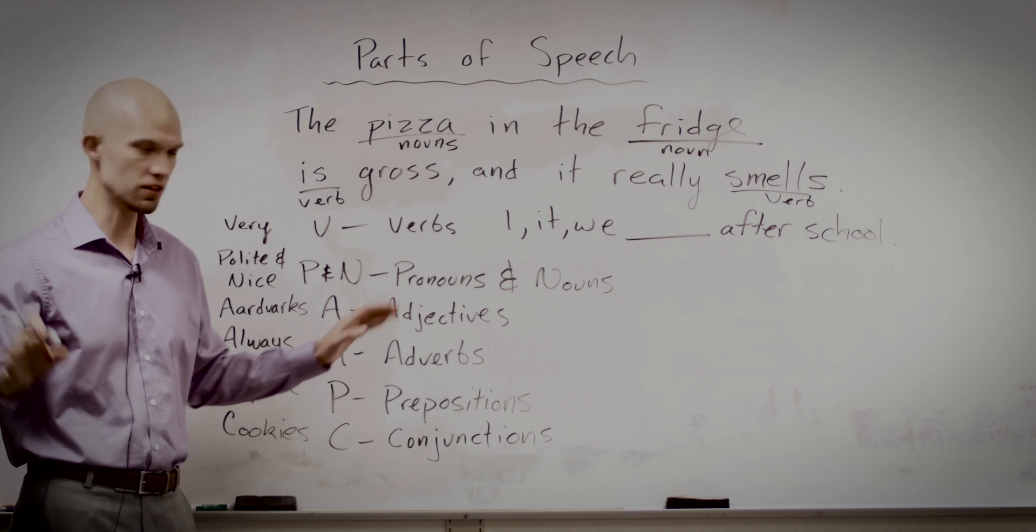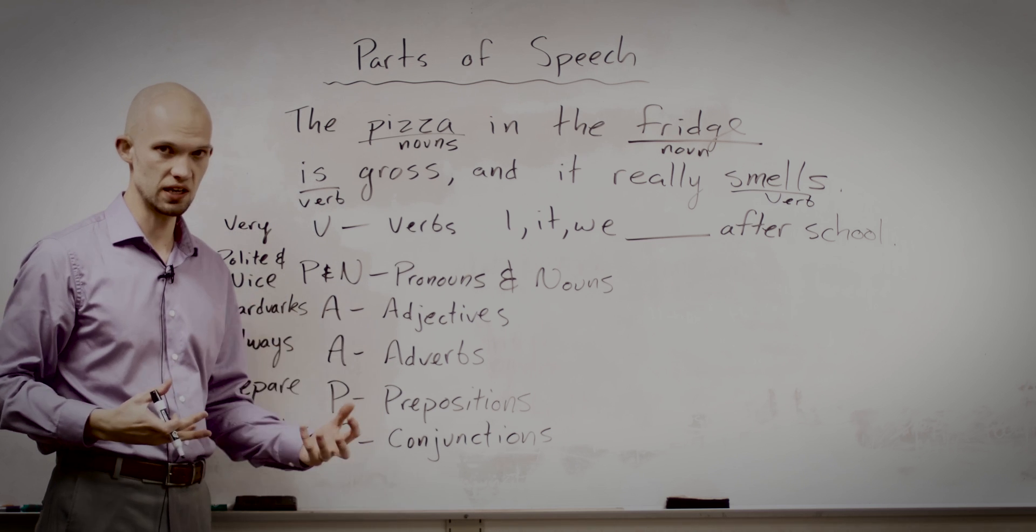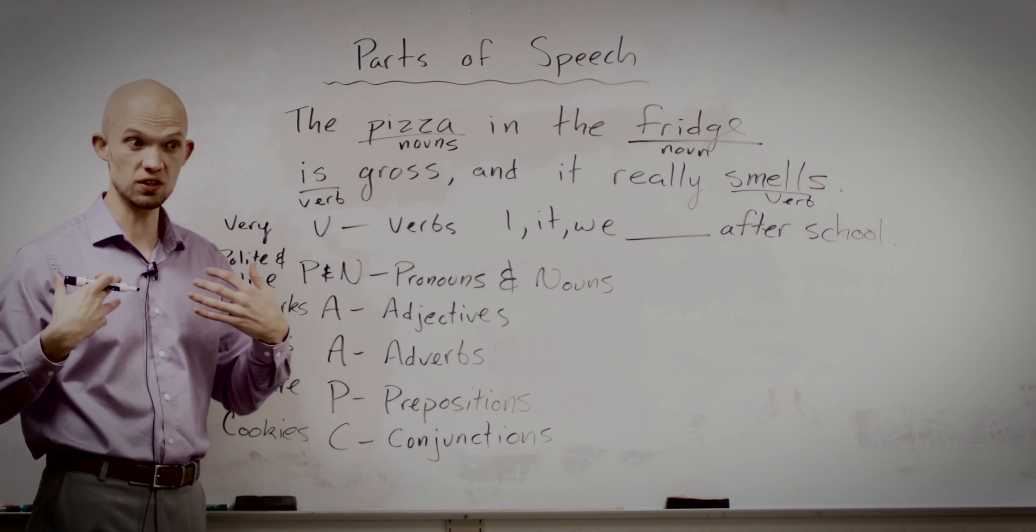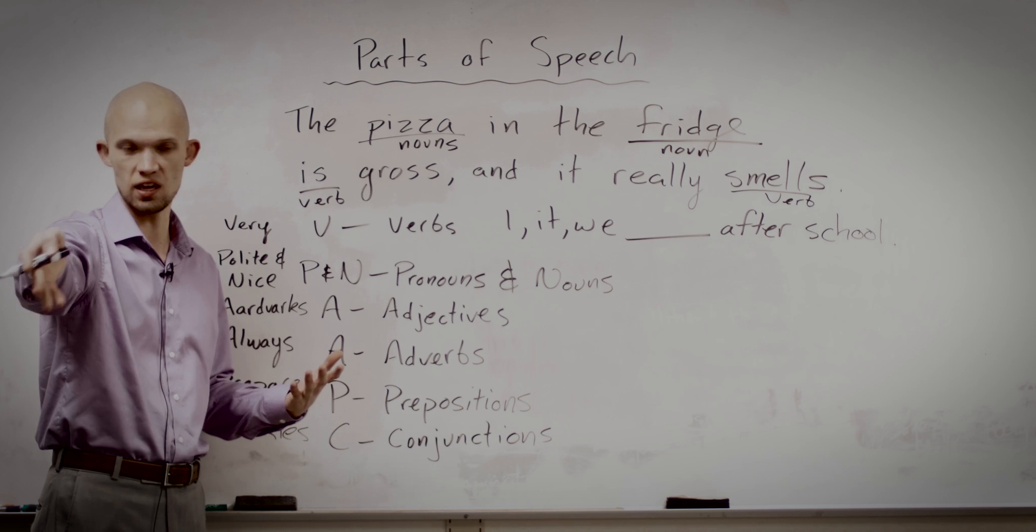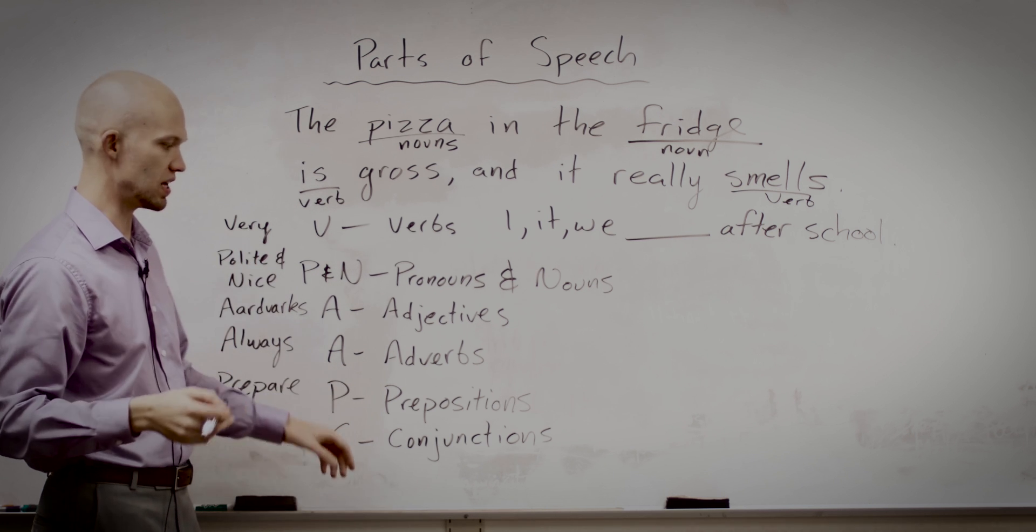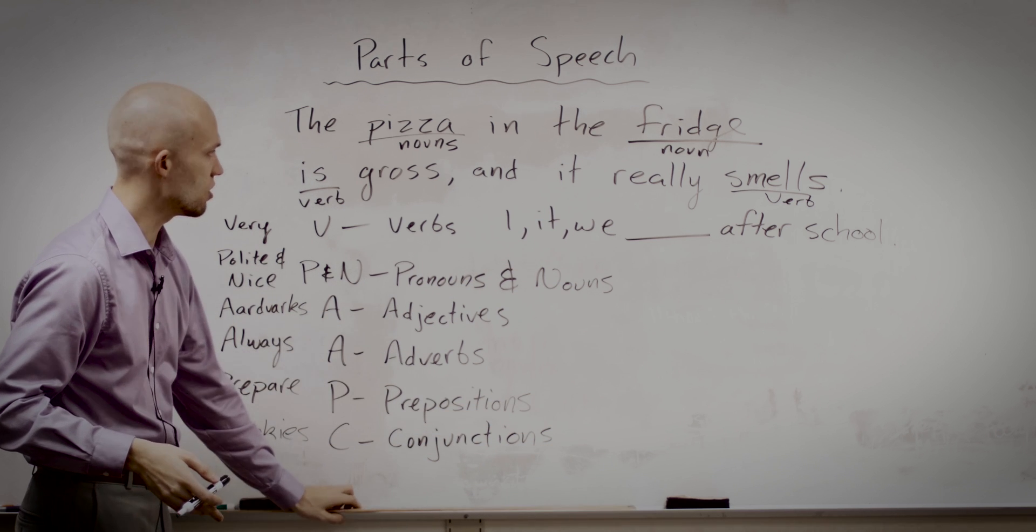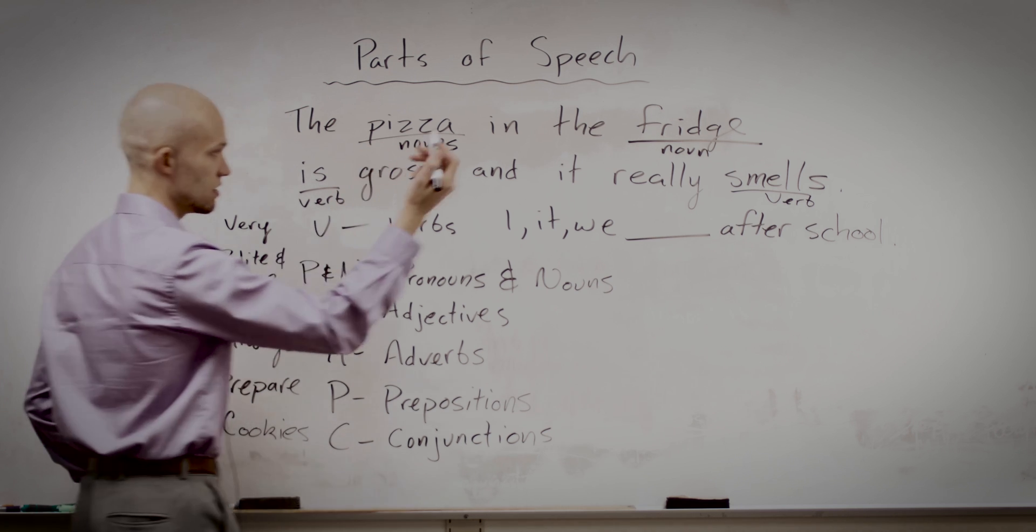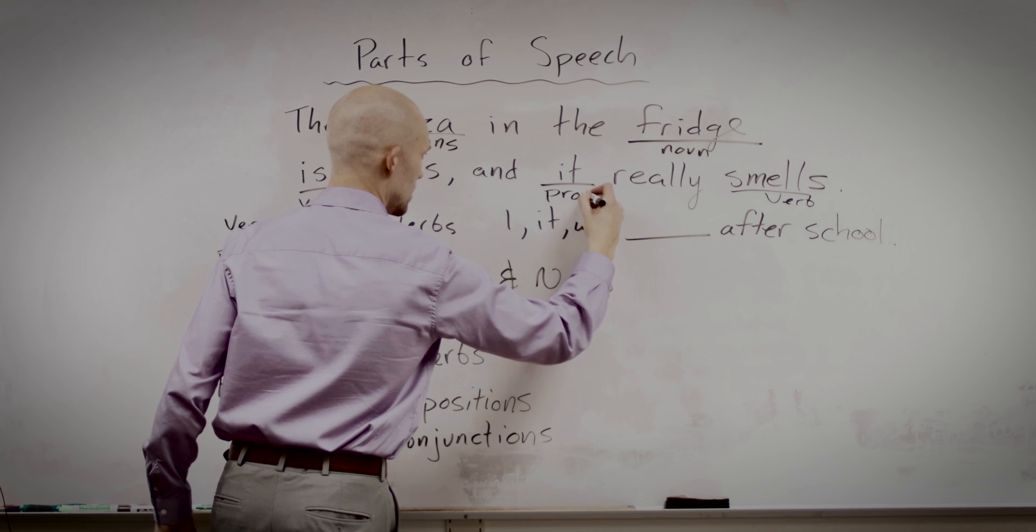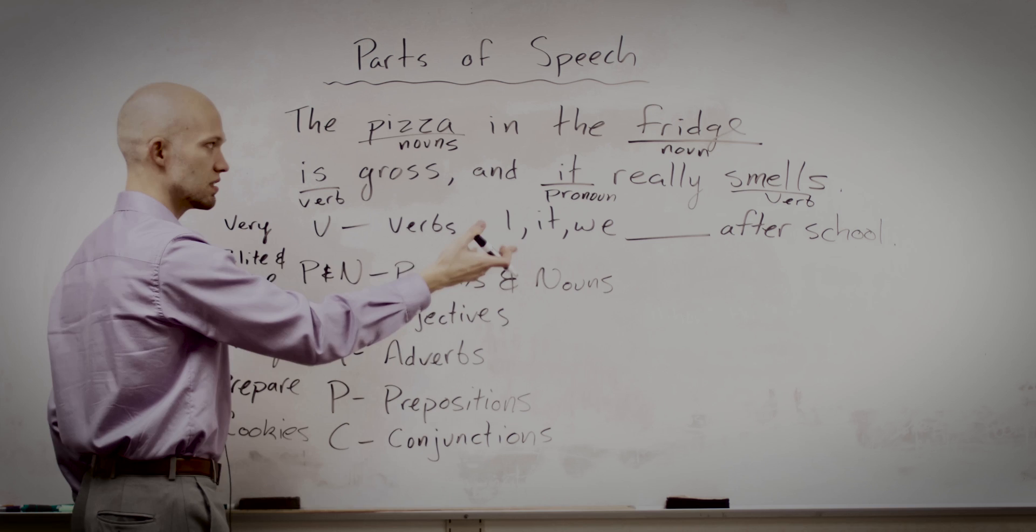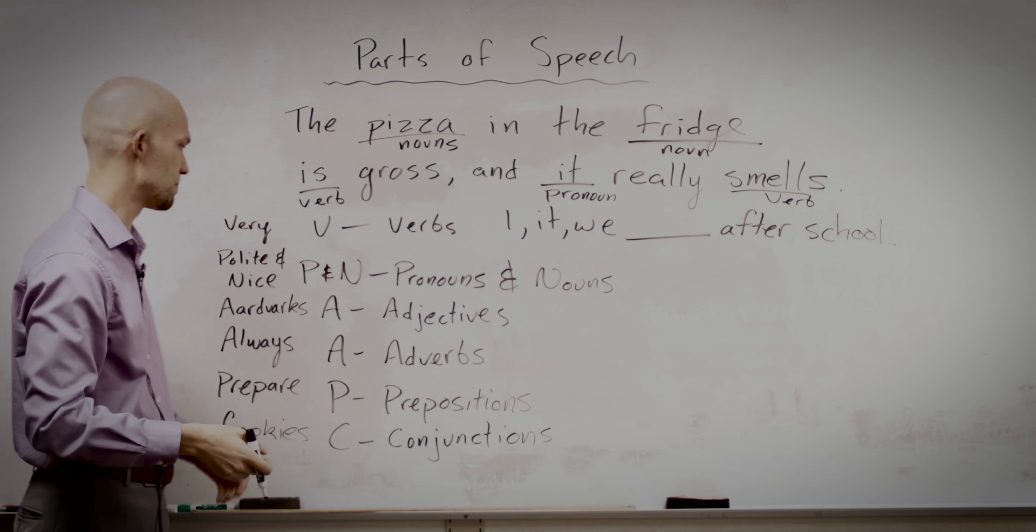Okay. Now once you've got the regular common nouns out of the way, let's look for the pronouns. Now pronouns are words that replace nouns. Instead of Mr. Clegg, I. Instead of Sally or Joe, you, he, she. So they represent nouns with shortened words. Instead of this ruler, it. That sort of thing. Okay, so if we look at this sentence, I already gave it to you. But it is the pronoun. And it stands in place of pizza, the common noun. And so it's pro. Pro means that it goes in place of.